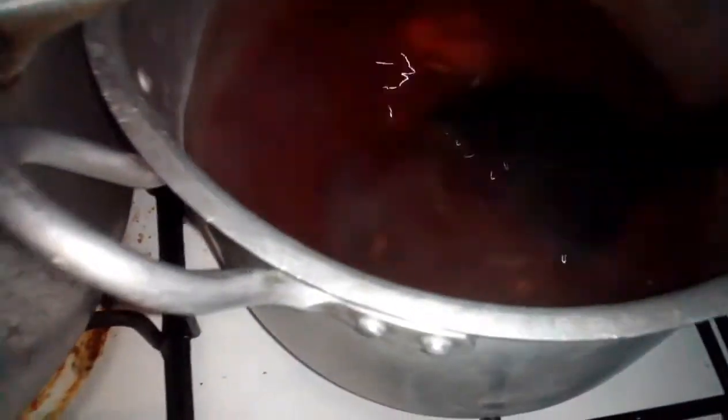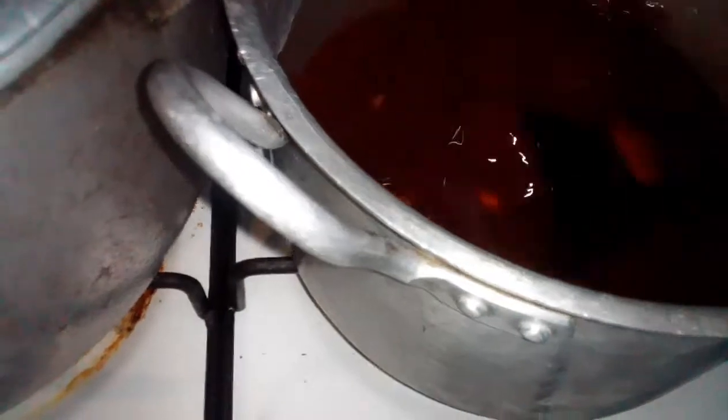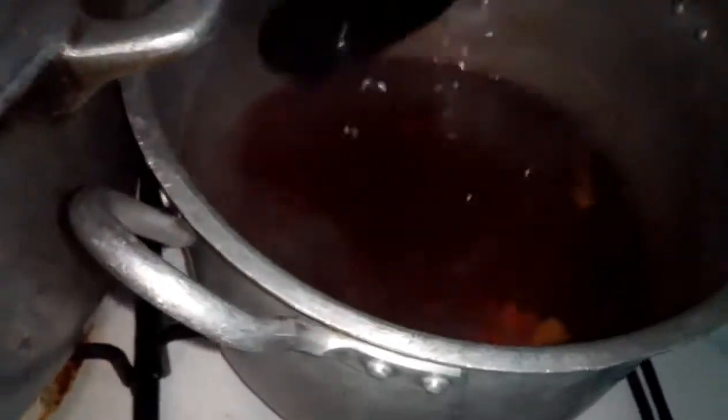Making up a lovely barbecue sauce for the barbecue chicken. You know, we cannot make the sauce too dark. We just have to let it boil up so that the ginger can cook into the sauce and everything. Barbecue, hot pepper sauce, ketchup, sugar, ginger.